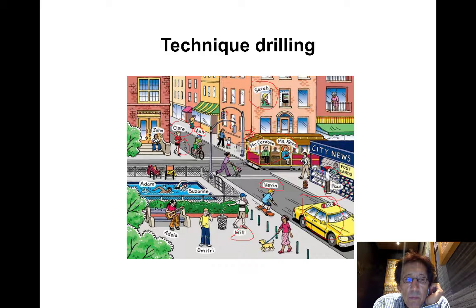Dimitri is making a phone call with someone, and Adela is sitting on the branch and playing her guitar. And behind Adela is a swimming pool. Adam and Susanna are in the swimming pool. Very good.